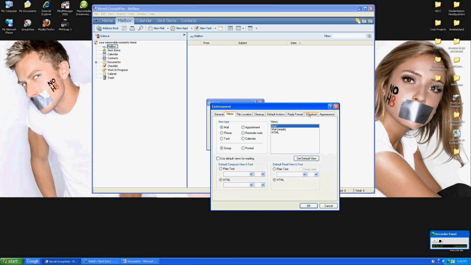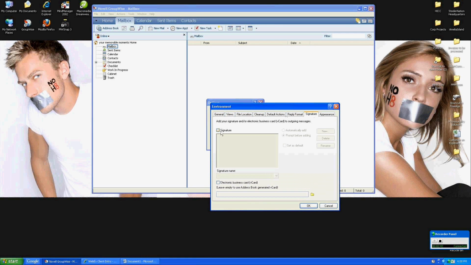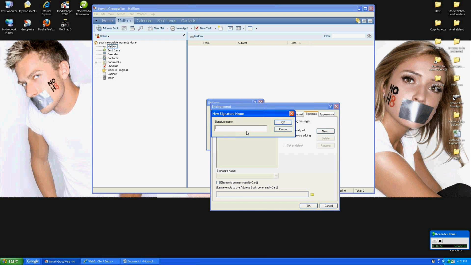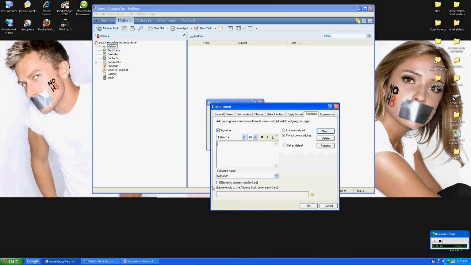From there, we're going to click on our Signature tab up here at the top. And if yours isn't already selected, you're going to put a check mark in the Signature field and select New. You're going to have to give your signature a name if you don't already have a signature created. And you'll get a signature box. If you've already copied your information from that template, you're going to right-click and select Paste, and that will put your text information already in.